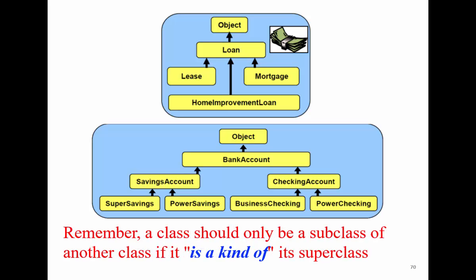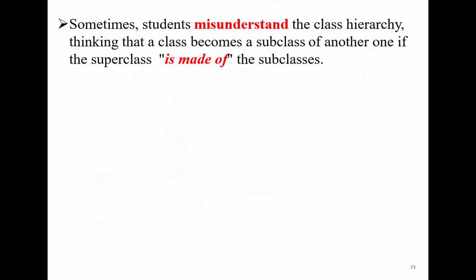And remember, this relation should always be maintained while you are putting things in the inheritance hierarchy. Most of the time, students get confused when they are trying to build the Java hierarchy between "is a kind of" or "is made of". That is the relation of composition and aggregation. Aggregation and composition is a "has" relation.